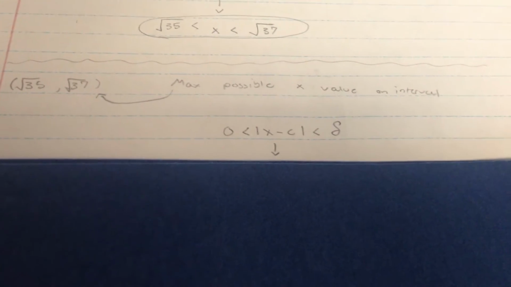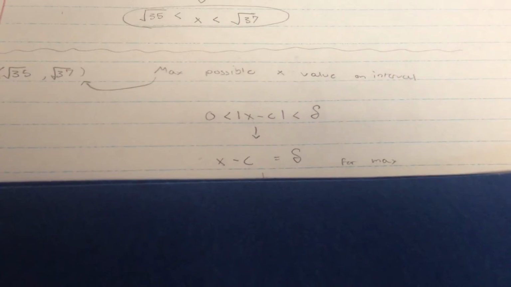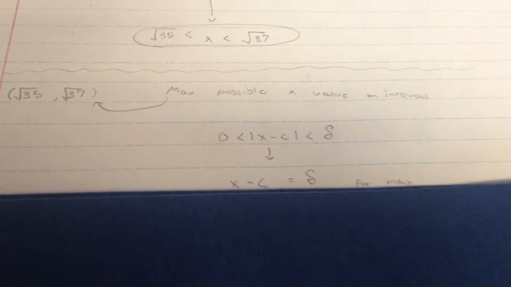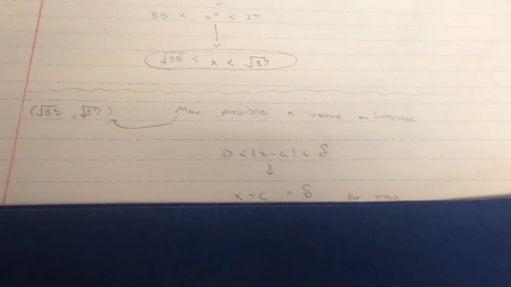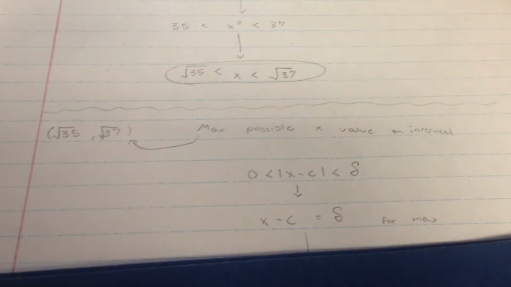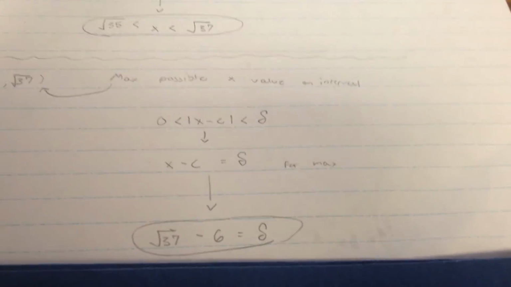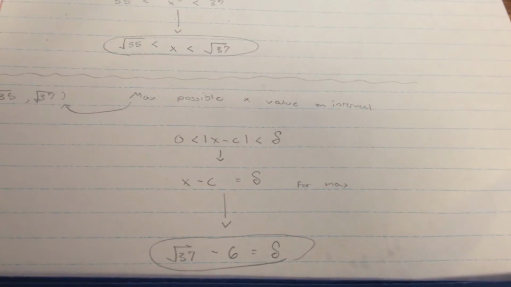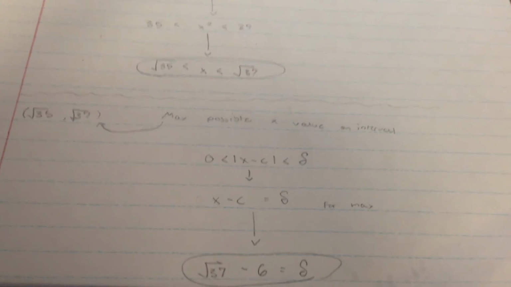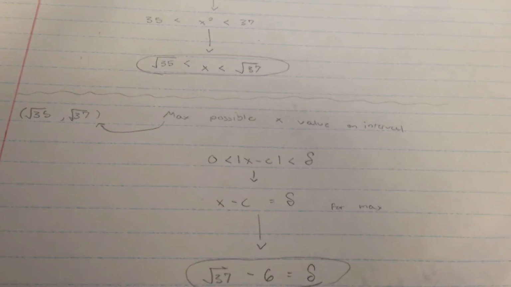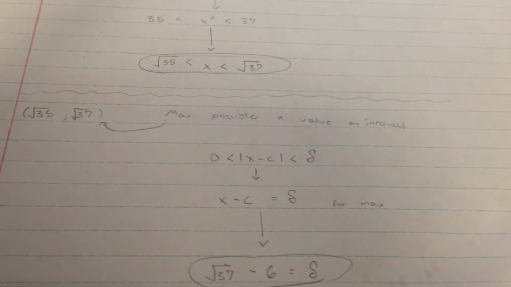and you're going to apply it to the previously mentioned function. Since it's the max, it's going to be the positive version of the absolute value, instead of the potential negative, because the potential negative would obviously be less than the potential positive. And that's just it. You plug in your values and you get root 37 minus 6, and since it gives the exact answer with the radicals, you have your answer. So delta is equal to root 37 minus 6.